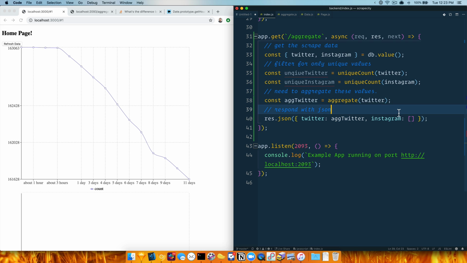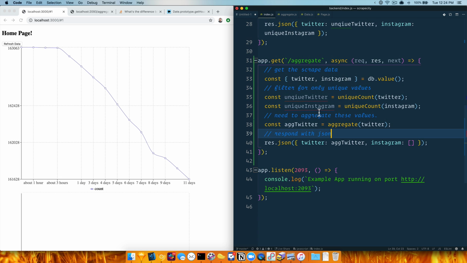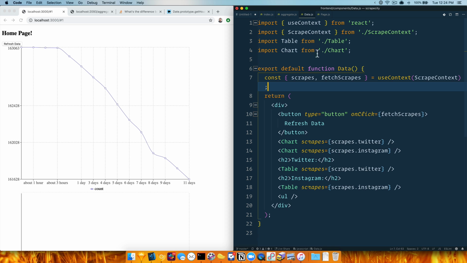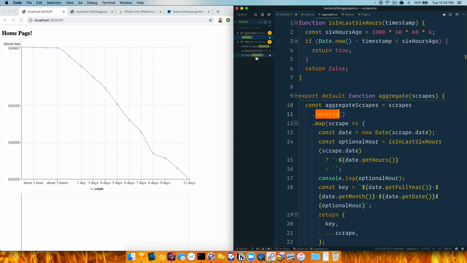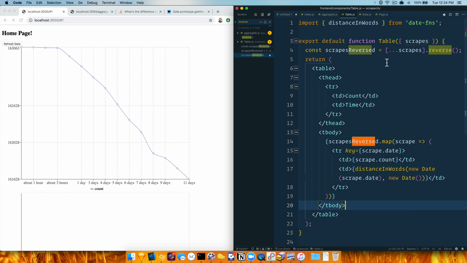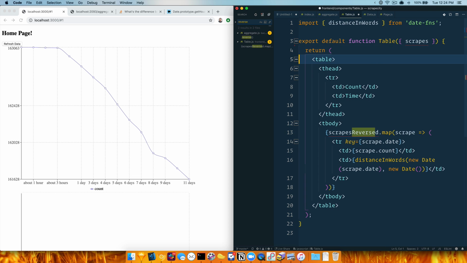Oh no! Because we've now reversed it in the back end, we need to unreverse it. Where did we reverse it? All right, we no longer need this, and then this is just going to be called scrapes.